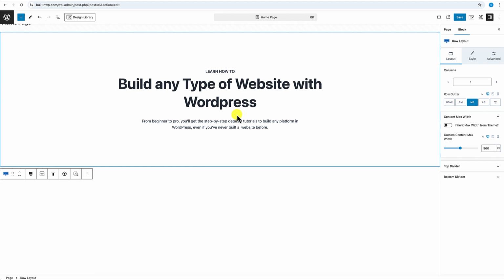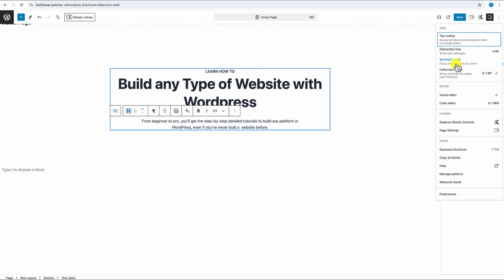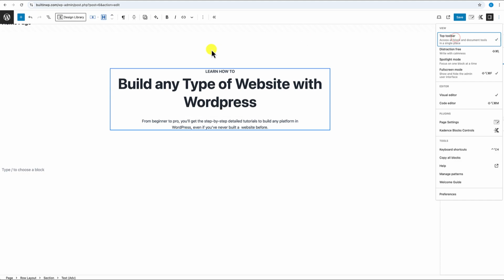All right, then the other thing that I want to do here is I want to make sure that the spacing here and the spacing here are nice and even. So what I want to do is I want to bring this up slightly. My toolbar here is blocking some of the spacing here. So what I want to do, go to this vertical ellipsis, and I'm going to click on toolbar. That's going to move the toolbar up to the top over here so I can see what I'm doing.